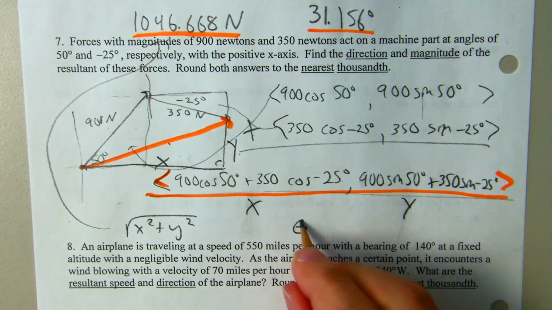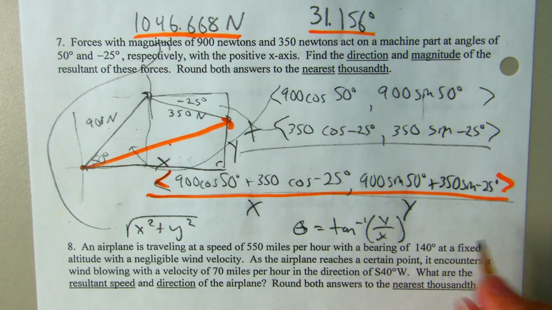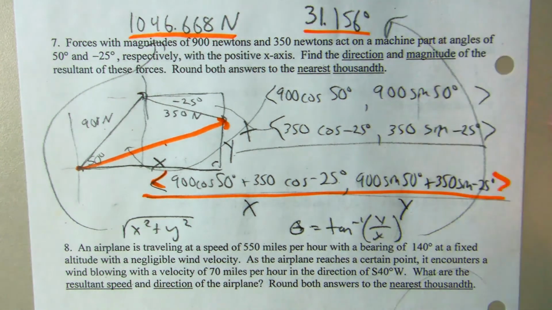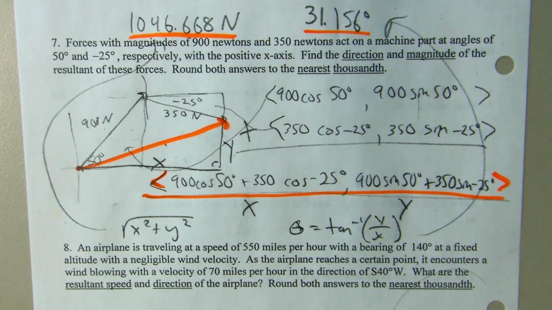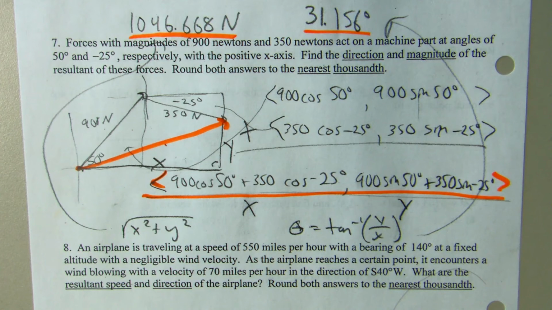And the directional angle, I could do inverse tangent of opposite over adjacent, and that's where that answer is coming from. So I guess I'm actually not going to go ahead and store them because I checked this last year, but if you're having trouble using the calculator, I can kind of show you individually.